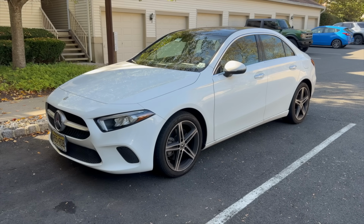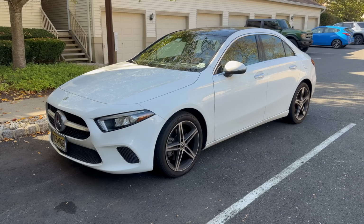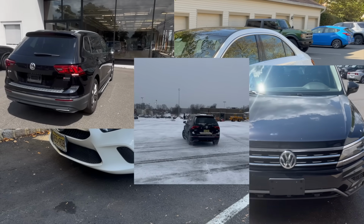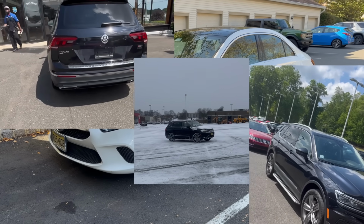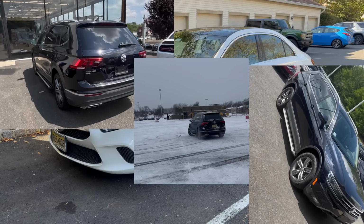Dealers were giving a really good price for it and it had around 50,000 miles. You know, new cars all have new electronics, so things could go south pretty quickly. So we decided to get my wife a new car, and she always wanted a white Mercedes. Her Volkswagen Tiguan was the top level SEL Premium and it had the adaptive cruise. Every option was added to that car.